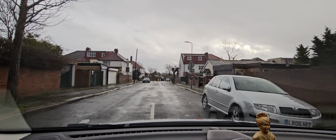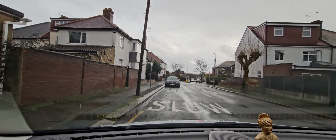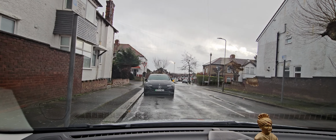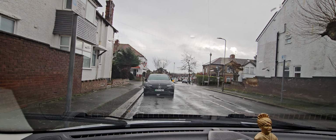Okay, so I'll just pull over on the left for a minute. I need to discuss this one again with you. To me, when I'm looking at your behavior on those lines, it just felt like you're ticking the box: it says stop, so you stop, and it says check, so you just check like this. Do you have any idea who's coming on the right and left?